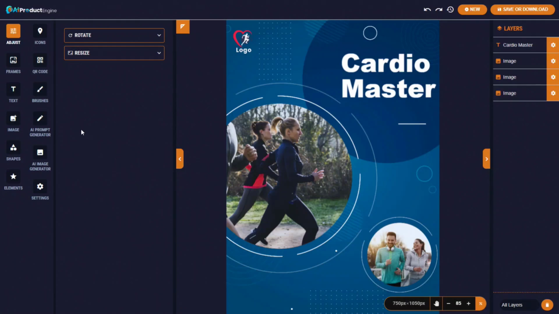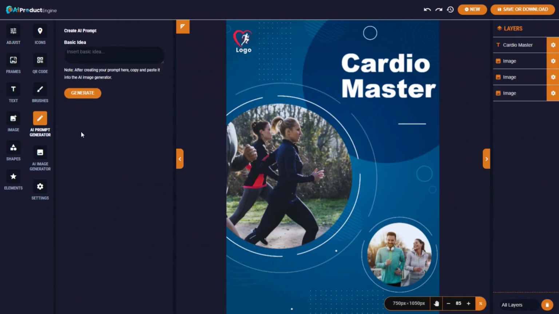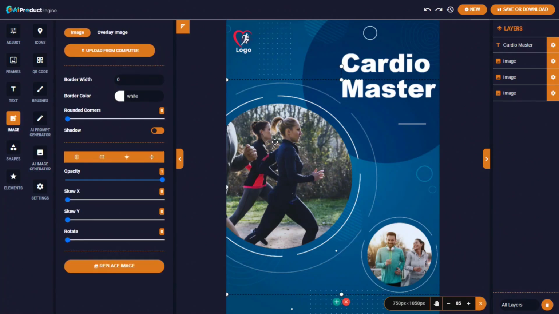One of the very cool features of this cover creator is the built-in AI. I can add my keyword, come up with a detailed AI prompt, then click AI image generator, and come up with brand new unique images that no one else has. To save time for now and also just to show you some further demonstration, I'm going to use this existing image because I think it looks fine.